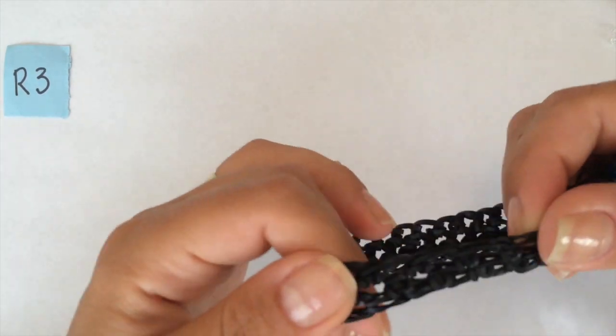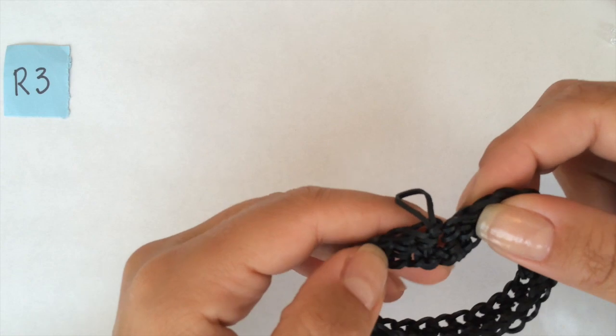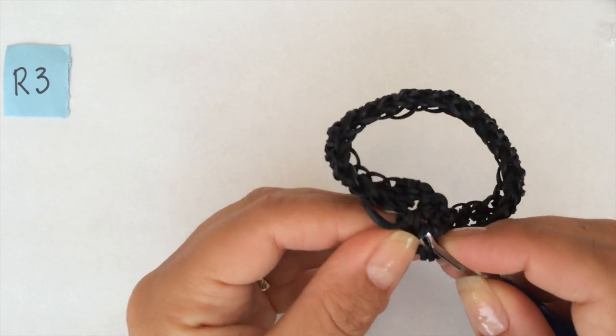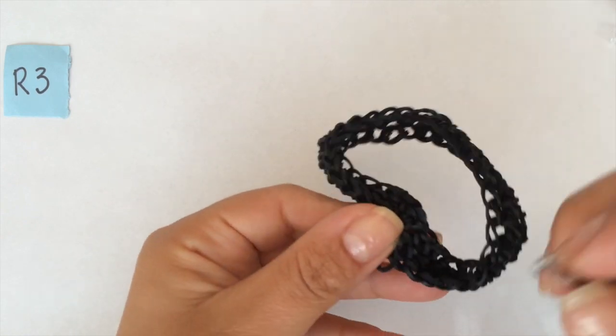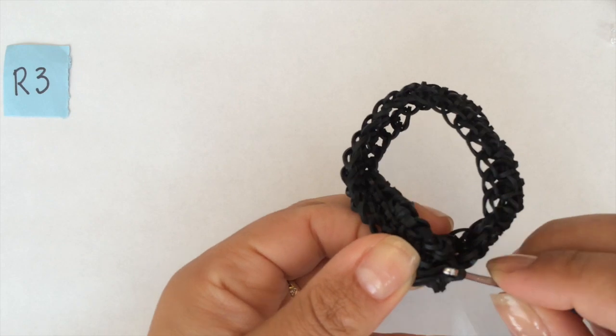It's not twisted, it's flat, it's straight. And we're just gonna hide the little slip knot. So you can just go in the same direction in the little stitches here and bring your little slip knot through. Keep going just to hide it.